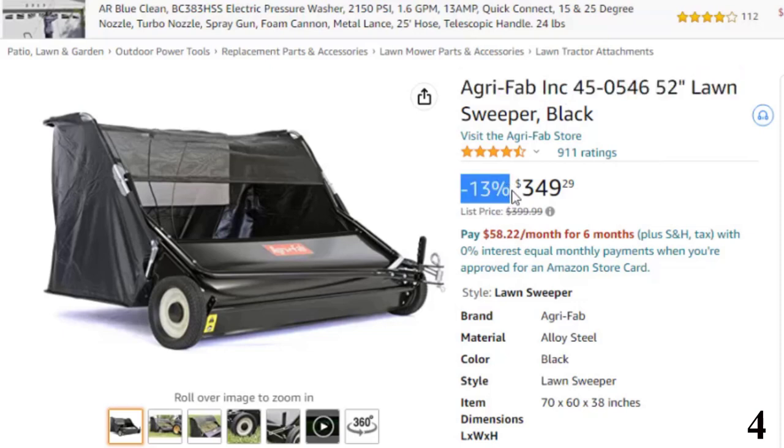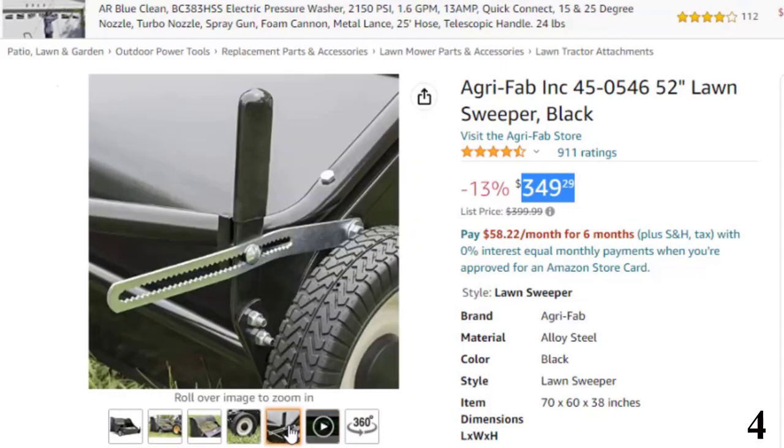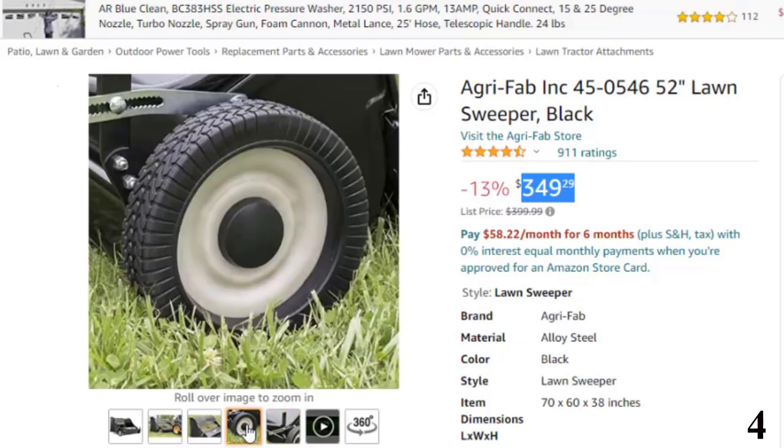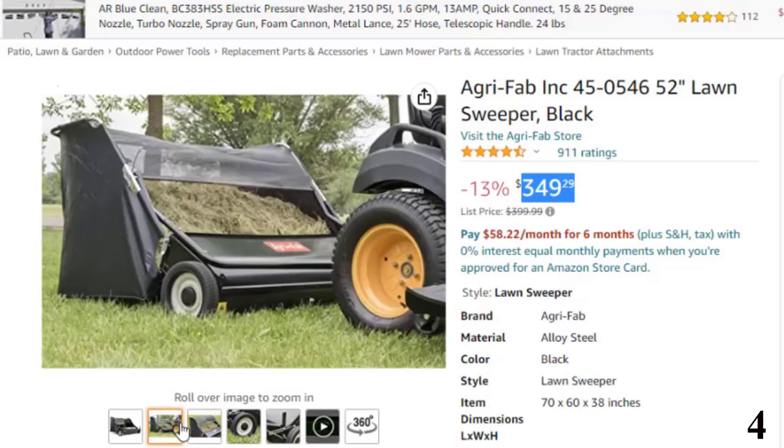45-054652. This lawn sweeper is here with the -13% price off. Now you can get it at around $349. Features: the Agri-Fab Inc. 45-054652 lawn sweeper will help you in maintaining the professionally groomed lawn. This lawn sweeper will definitely help to remove the debris in your lawn without straining or time consuming.